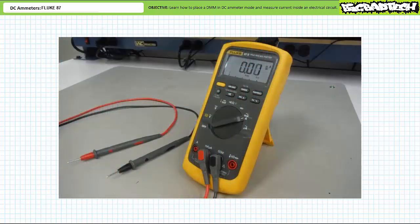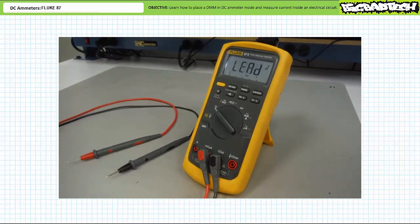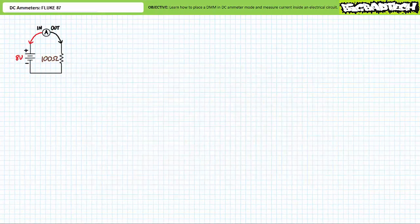It should be noted the Fluke 87 is sufficiently aware enough to warn a user that the leads are in the wrong place. For example, if the leads are inserted in the ammeter input and I switch to voltmeter mode, the Fluke 87 issues an audible warning telling me to snap out of it and put the leads in the right place. Alright, I do believe that's it for now.